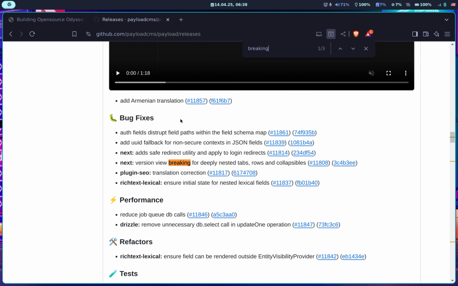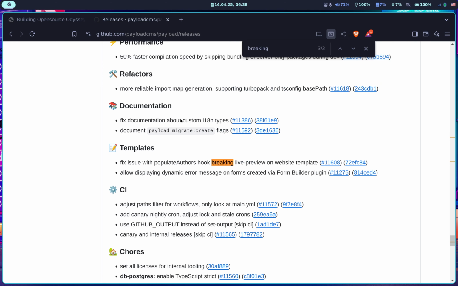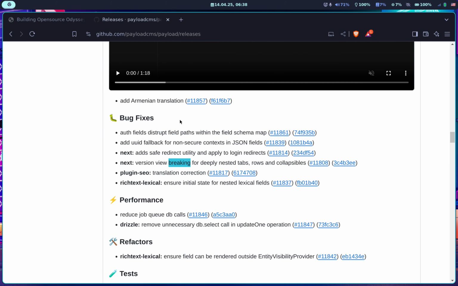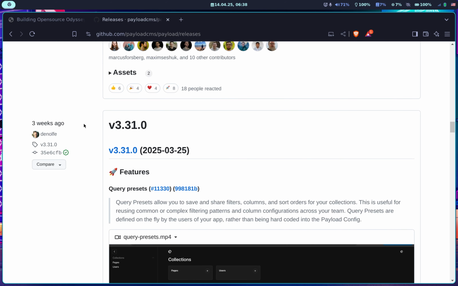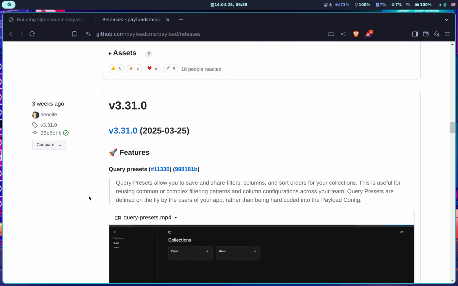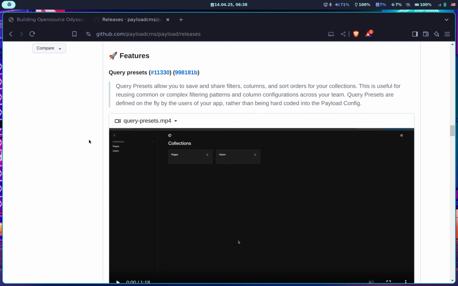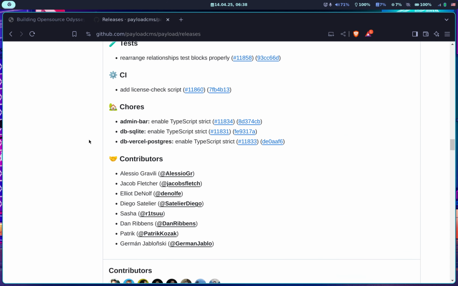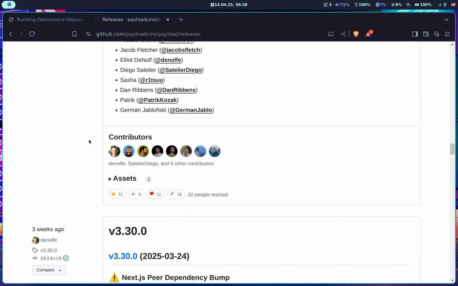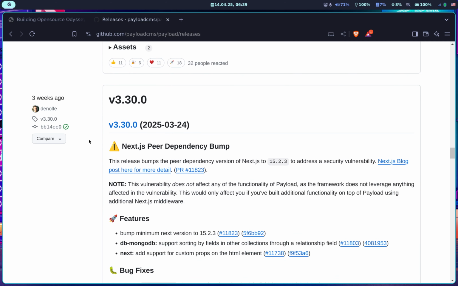If we look for breaking changes, normally these changes are not breaking because we are on the major release version of 3.something. With semver, the semantic versioning, usually the major version means that we have backwards breaking changes, and then we need to do some changes to our code base in order to be able to use it. For example, here on version 3.30, the NextJS peer dependency was bumped.